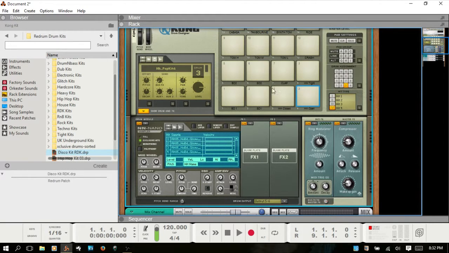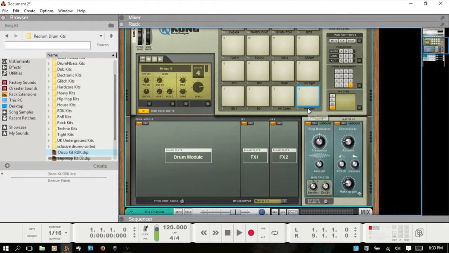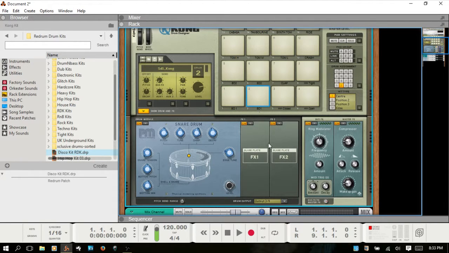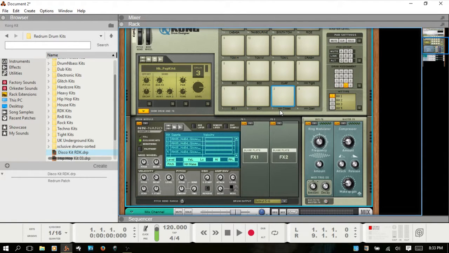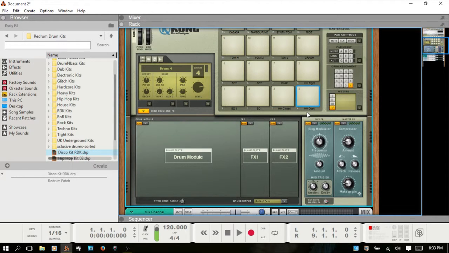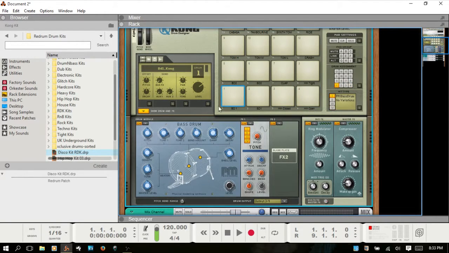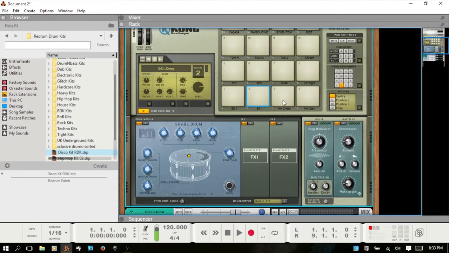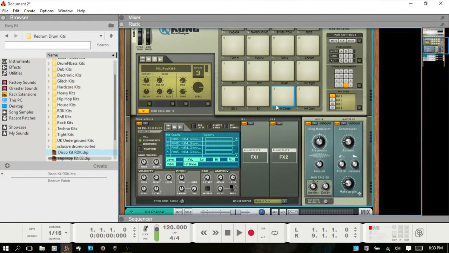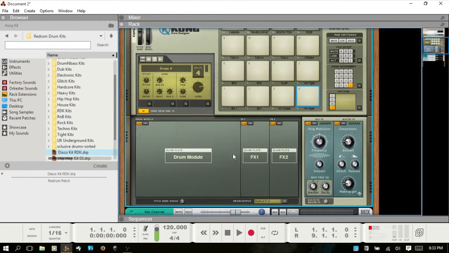And if you know, both of these pads, this is the default kit, so they're both set to drum channel 3. I'm going to change this to 4. And we'll choose 5 and 6 for that as well. So just take note of the outputs. Pad 1, 3 and 4. Pad 2, 3 and 4. Pad 3, 5 and 6. Pad 4, 5 and 6. So now we're going to pan these. Pad 1 will go left. Pad 2 will go right. Pad 3 will go left, pad 4 will go right.